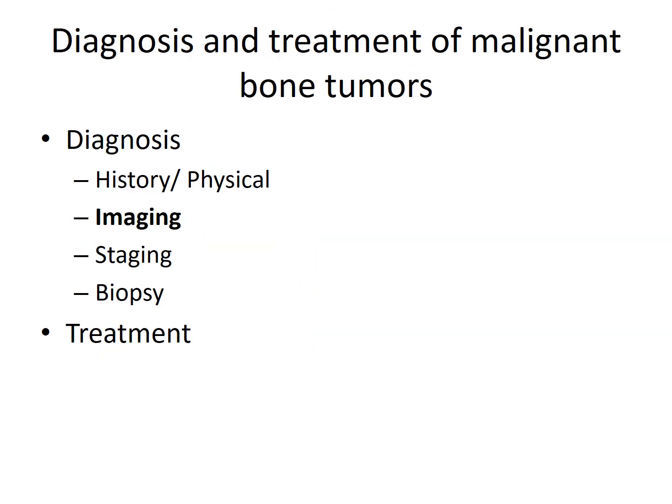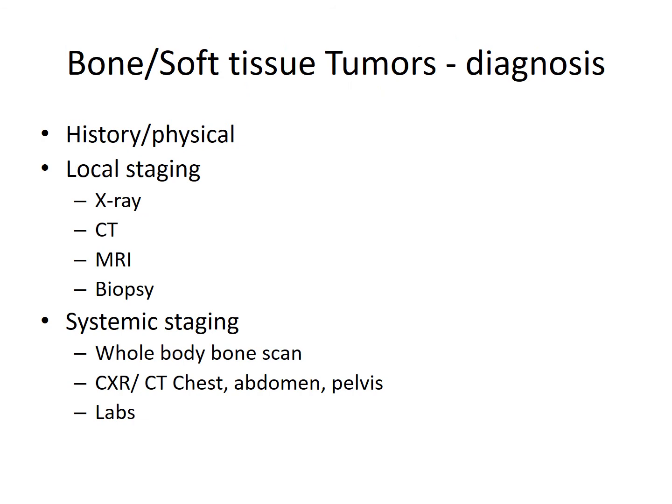So as we follow this pattern, doing the good things that good doctors do: history, physical, imaging, staging, biopsy, treatment. Imaging is important, so go back to the very basics of imaging. You want to do a plain x-ray including the joint above and joint below of the primary site. CT scan may be helpful in certain instances like osteoid osteoma or osteoblastoma, then an MRI scan, and then a biopsy.